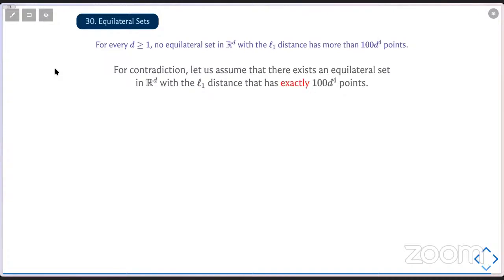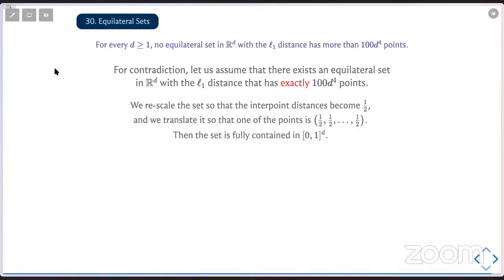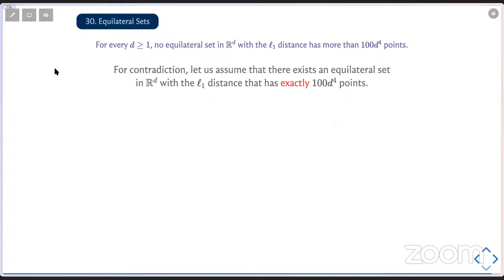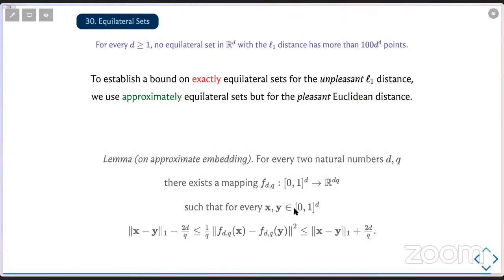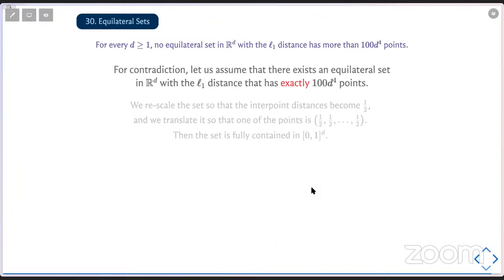So in fact, we're going to replace the "at least" with "exactly", which we can always do by dropping points. I don't even know that this is particularly important, but let's just assume that we're working with exactly these many points. Also, this is more of a convenience thing, but also so that we can apply our transportation lemma, because the embedding takes points from {0,1}^d to R^D. So as of now, we're dealing with points in R^d. So we want to bring it inside this box here. So to do that, we just scale everything. Scaling is easy.